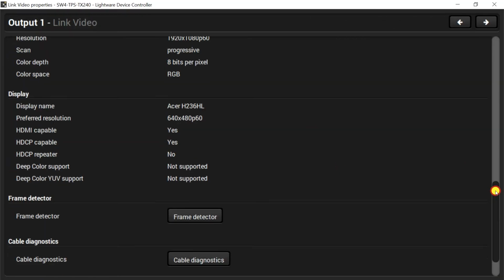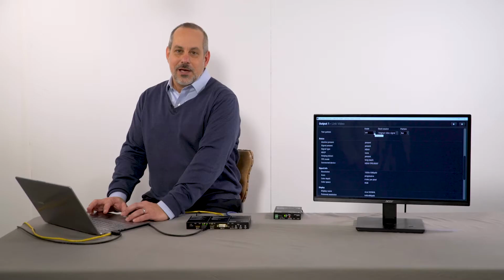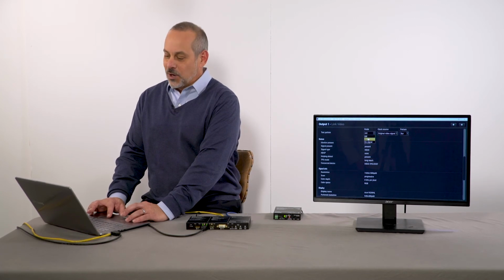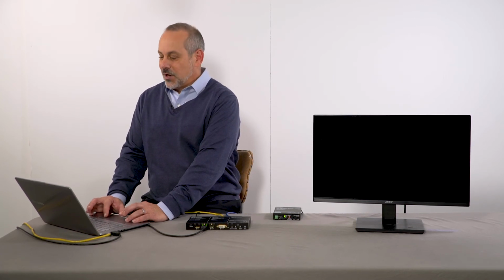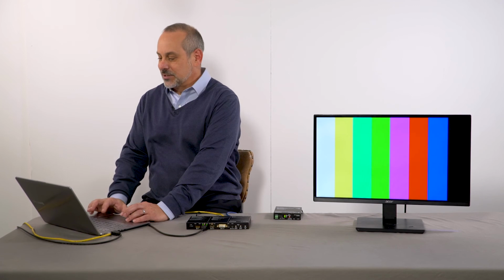When I'm done with this, I'll generally bring people up to the test pattern generator. Again, this is one of those features that's really cool and really unique to Lightware. I'll show them that we can actually do a video test pattern of, say, the bars, for example. I've got red, green, blue, white, black, ramp, bar, chess, and cycle, but this shows them that we've got a real tool that they can use when they're commissioning systems.